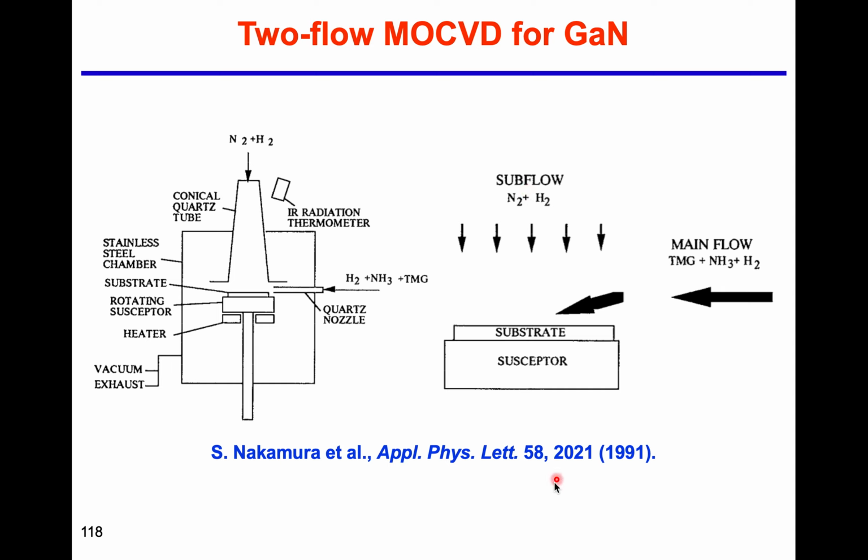So that is the very famous gallium nitride growth mode by Professor Nakamura, which was published in APL 1991. As we can see, it's trimethyl gallium with hydrogen and nitrogen inside, and here's the gas phase inside the chamber on the substrate. They use another nitrogen and hydrogen to push the flow, so there is more interaction with the substrate. So that is one special design for the gallium nitride growth.